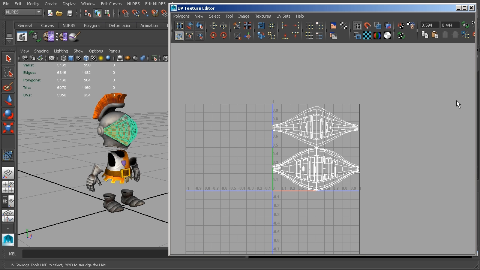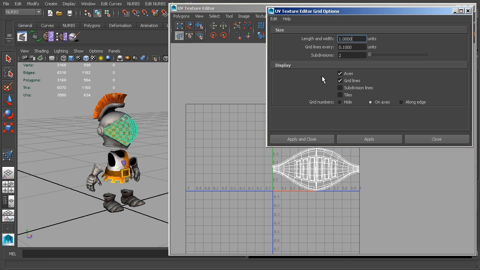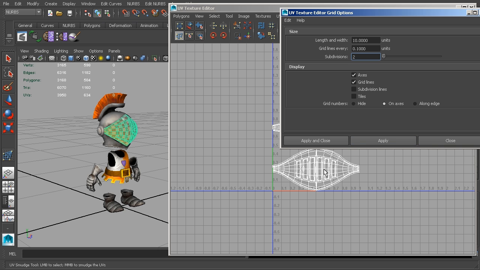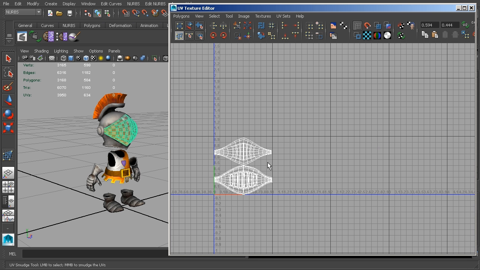So first we want to be able to see the tiles. To do that, we can go into View. We'll go into our grid. Right now it's set to 1 unit, so each unit is from here to here. Let's say we'll set it to 10 units. Okay, and then we can apply that. And you can see that expands it out. Now I want to see the borders of each individual tile, so I'll turn on Tiles and apply that. And that gives us each tile. So if we're doing a multi-tile texture, then we can set it up that way.